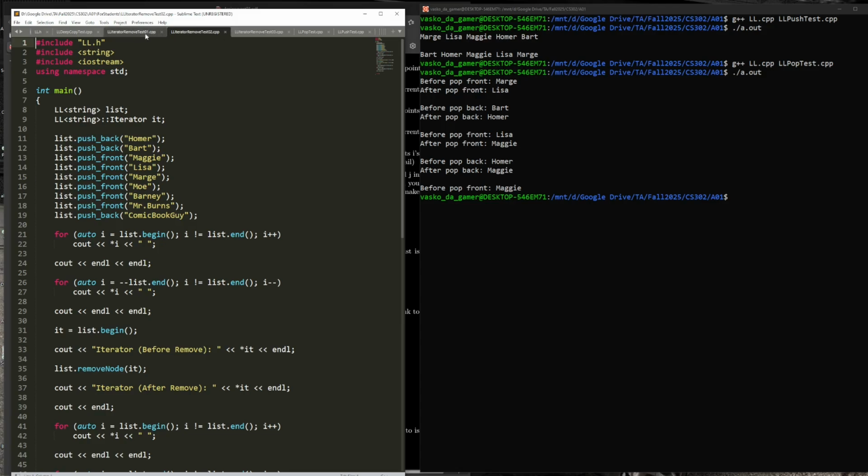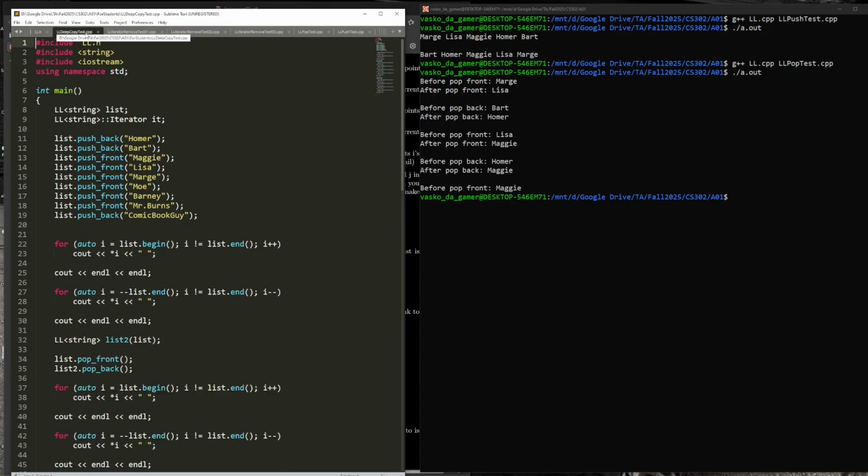So I gave you several of these. This will test out most of your class. A lot of these outputs also print the list from left to right and right to left, to make sure there are no broken links as you are testing these functions out. For submission, you only have to submit your ll.cpp file. All these mains will be given to you. You can, of course, link them to your custom ll.cpp file. I'll also give you the header file as well.